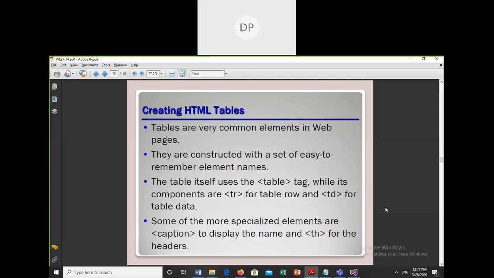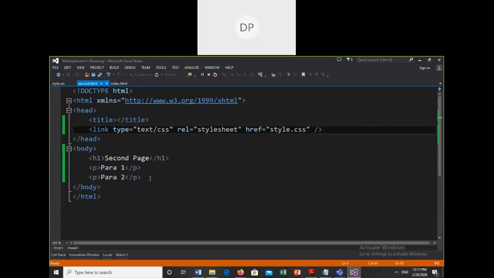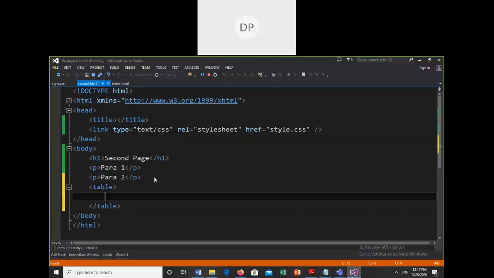I think you all have done CSS in your previous studies. Okay, creating HTML tables, that's not a big deal. You can use a tag called the table tag. A table contains a set of rows and columns. We define them as tr.